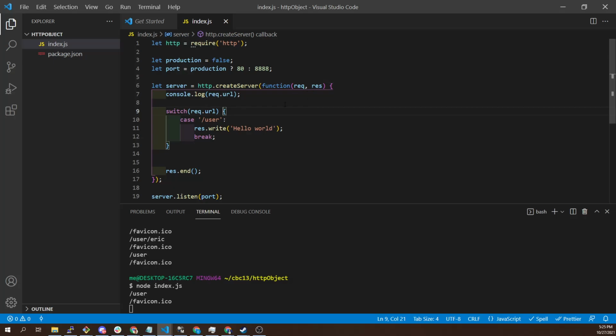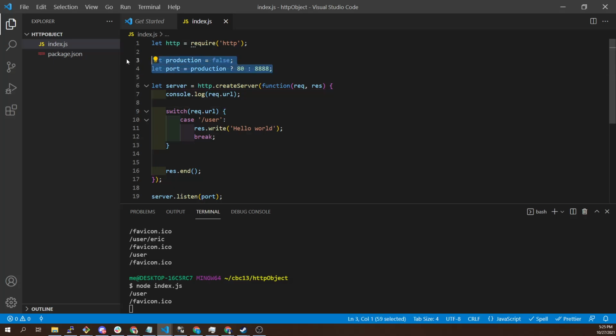Raspberry Pi, right? I might use this server to respond to very simple requests like turn the lights on or off if it's attached to some hardware, right? Where I don't need the server to be complicated. I don't need all this request parser stuff. I just want it to say on or off, right? And so we could do that, right, as an example.